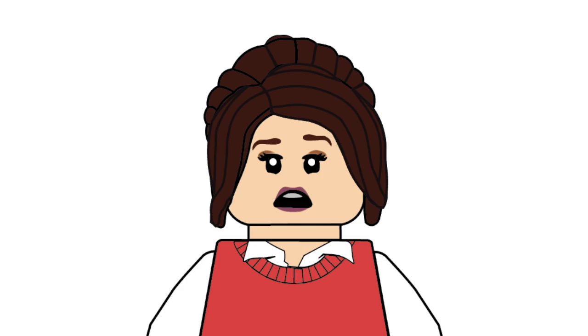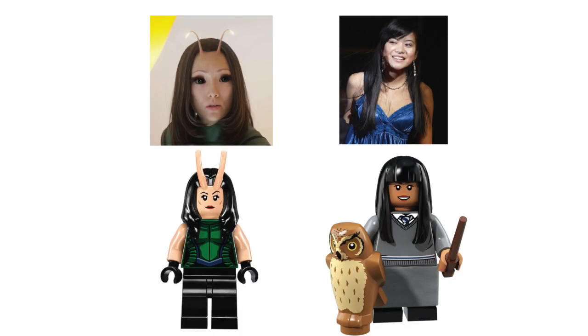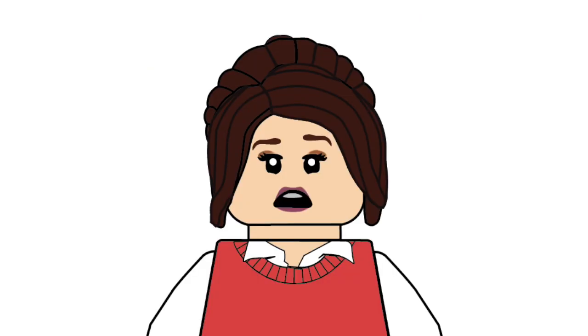People of Korean and Hong Kong descent tend to be lighter in their skin tones, which means that based on what LEGO has done with Mantis, theoretically, they should have made Cho Chang's skin the same color or a similar color. So it just doesn't make sense why they've gone with this darker color. Again, I might not have had a bigger issue with this if they'd made all Asians within the LEGO themes the same tone for their skin color. So for example, Mantis and Cho Chang both have the same skin color relatively in the movies, and if they'd had the same skin color in LEGO, I wouldn't have as much of a problem because at least they're consistent with it. But the inconsistency just makes it all the worse.